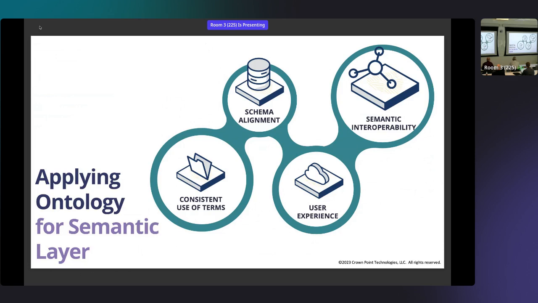These business users, these process scientists, they're helping us build these ontologies using their language, their consistent set of terms. And we want them to be able to access data and analyze data using those terms, which just leads to a better user experience and better results. And so we can bring all of these benefits together using ontologies to create better semantic interoperability within the biopharmaceutical space, but really more broadly than that as well into manufacturing applications. And this is what powers the semantic layer.